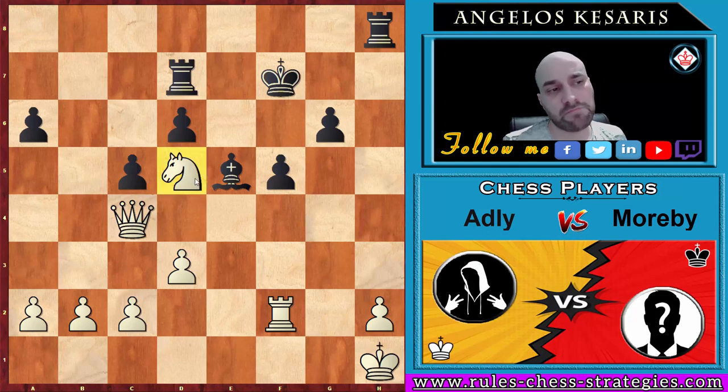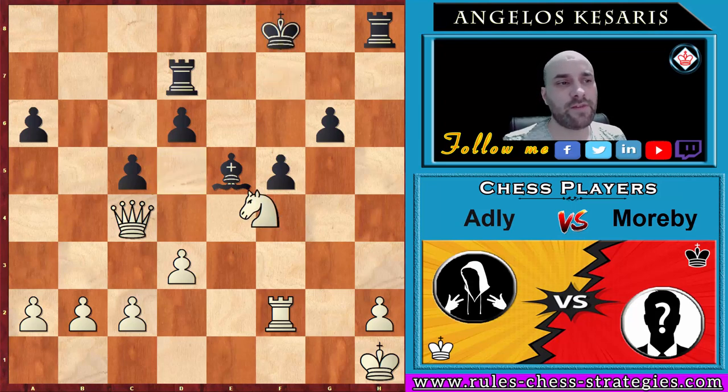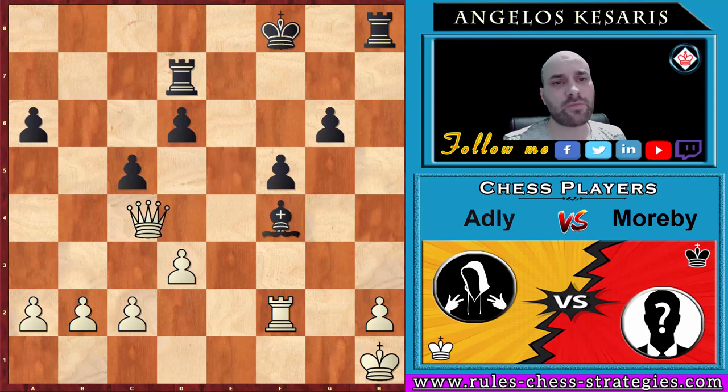He is threatening to create some discovered attack with that knight. He can go away with the knight to attack the king. King to f8, knight f4. He is threatening another fork here. Bishop takes, queen takes, and as you can see, black is lost now. He is losing because we have a queen for the rook. This is the material imbalance.